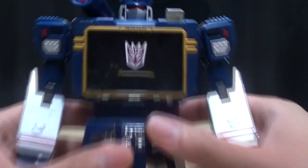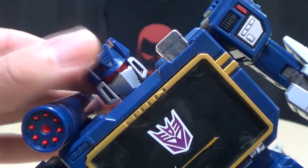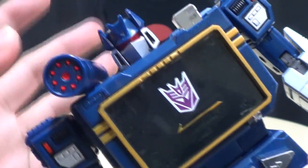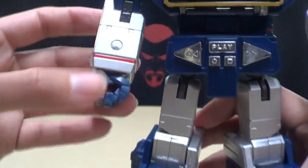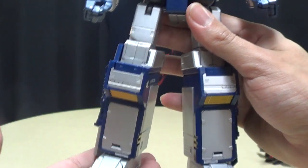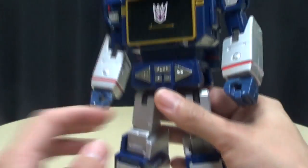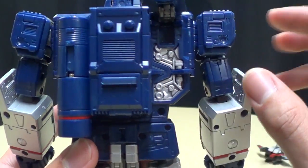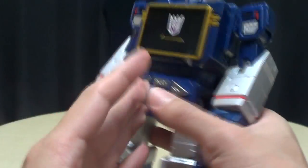Head sculpt, very nice. Get in here. Very nice head sculpt. Very G1, just looks great. Nice paint apps here on his shoulder cannons. Nice paint apps and details going all around. Just wonderfully done. It is just phenomenal. Even back here, there is sculpted detail and they painted it in. Just really, really cool. Really well done.